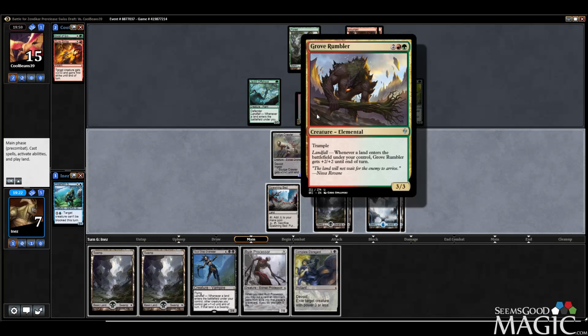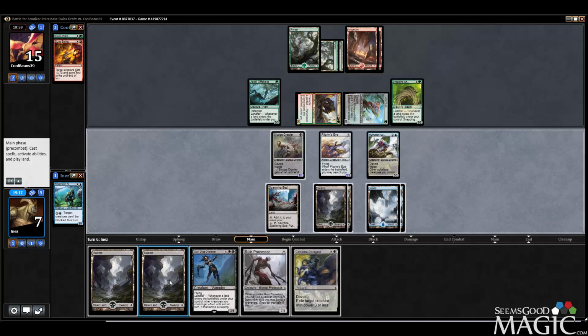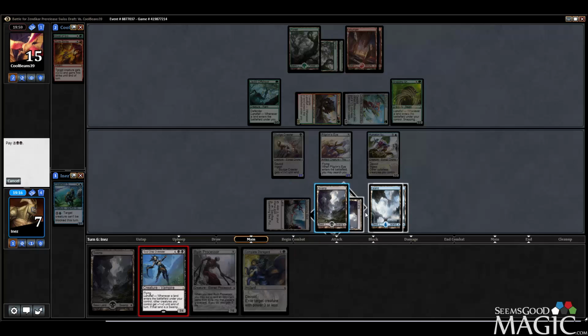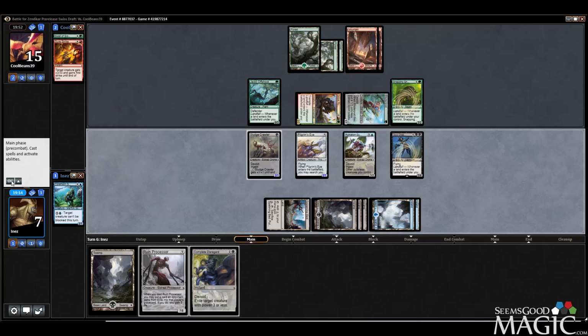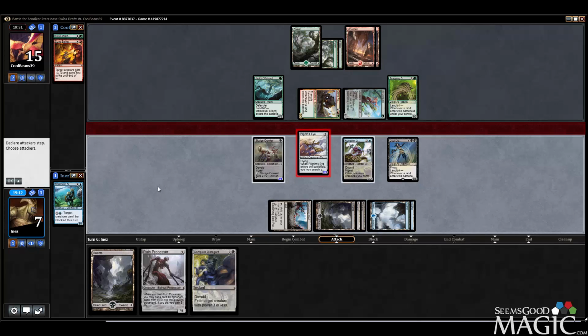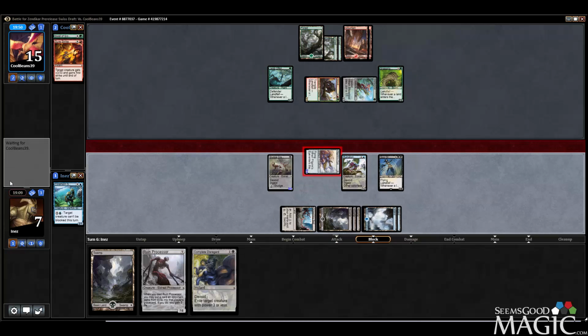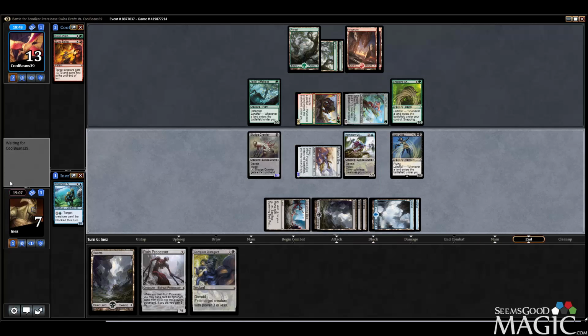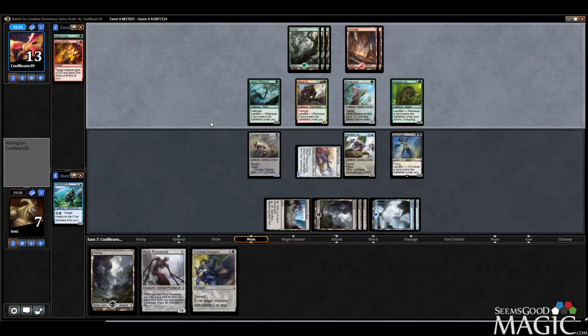Complete disregard. Well, we can take care of the Rumbler, not Rambler. But I think we're going to play the Overseer here, and then next turn we just get the Processor and gain a ton of life. So if he plays the Woodland that can double pump, we're going to have to do a bit of chump blocking to preserve our life total. This would become 7, so that's okay.